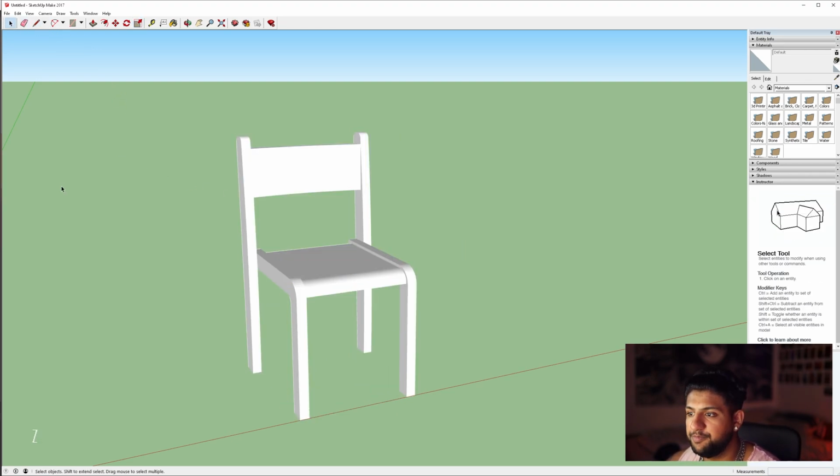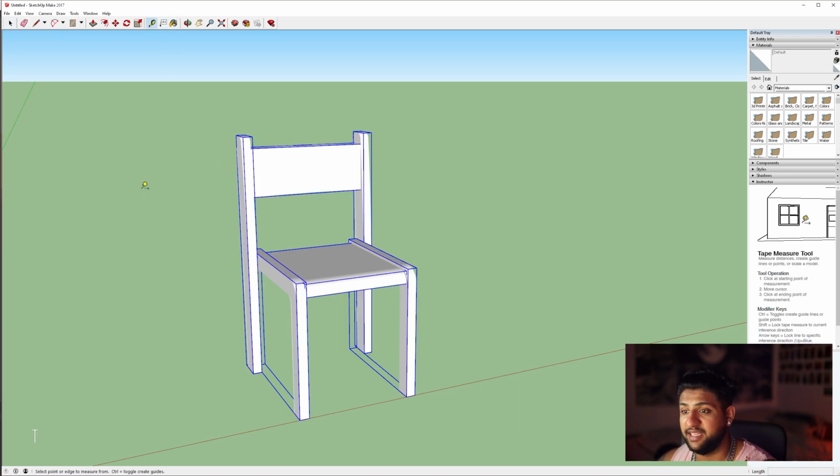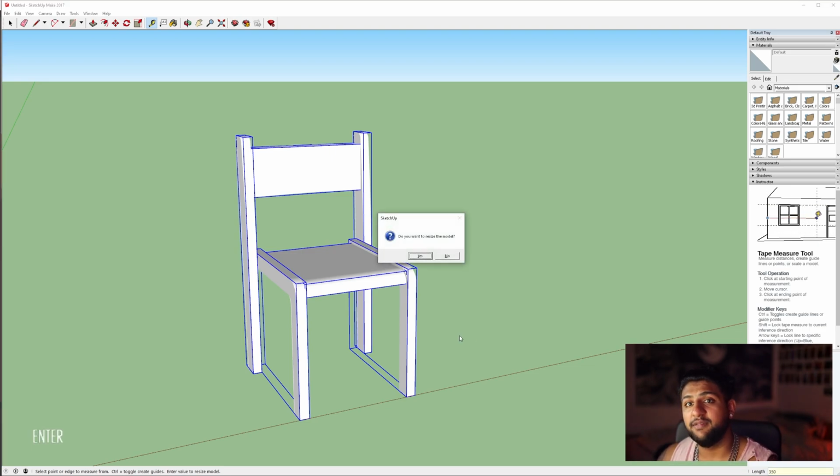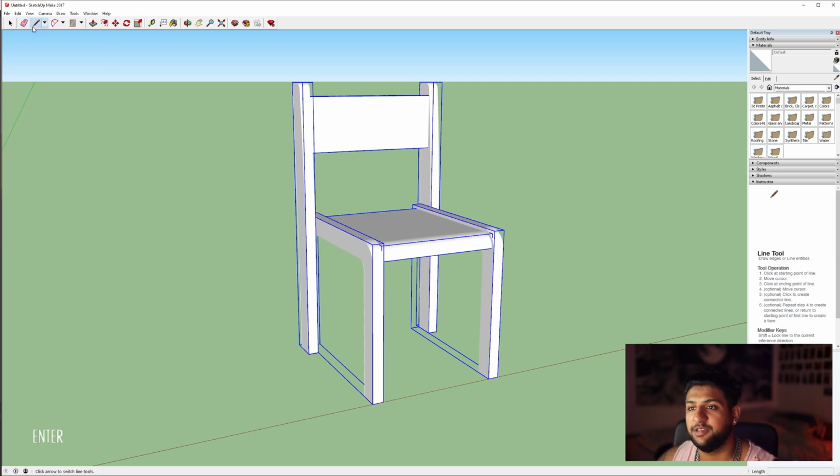So what we're going to do is select the whole model again, and use the tape measure tool. You can also hit T. We're going to click from the bottom left to the bottom right. This already says 289 millimeters, as you can see at the bottom. We want it 350, so we're just going to type 350 and hit enter. Then we'll be given this option to resize the model. If we hit yes, it will resize the entire model uniformly to that size. And now just to double check, if we get our pencil, here to here is now 350.